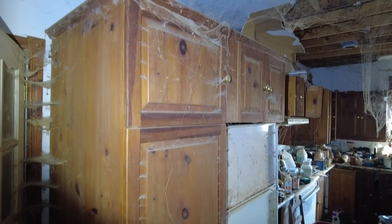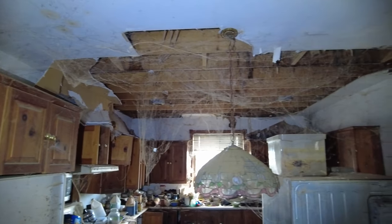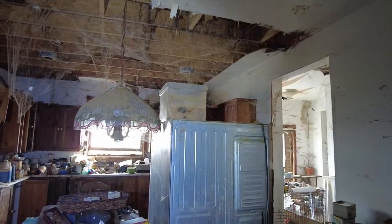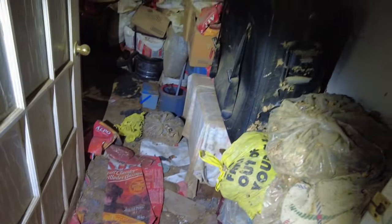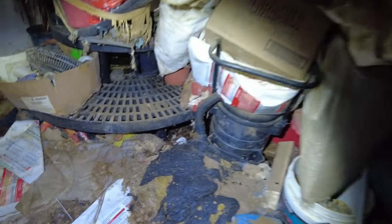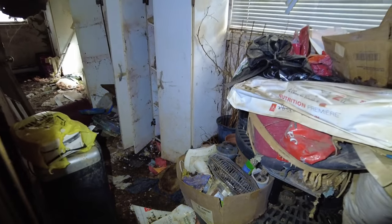Wow. There's the old refrigerator and the cobwebs are just shocking. It's a beautiful big house, but look at this - a hole has been ripped open right through the wall. So dogs were just running wild in here. Look at the bags and bags of dog food everywhere. I bet these are bags of poop - it kind of looks like it could be because it's a hoarder. I'm not going to go back there - it does not look safe at all.